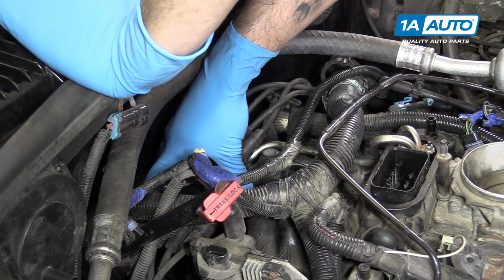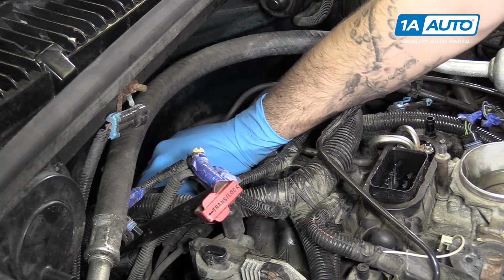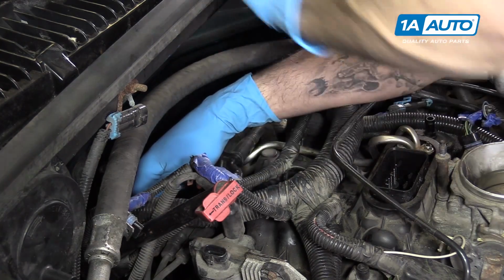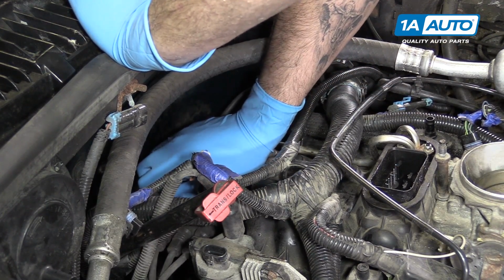Reinstall your distributor cap. The two T20 Torx screws. I recommend doing the one in the front first because you can see it and line everything up, and it's easier to install the back one after that.